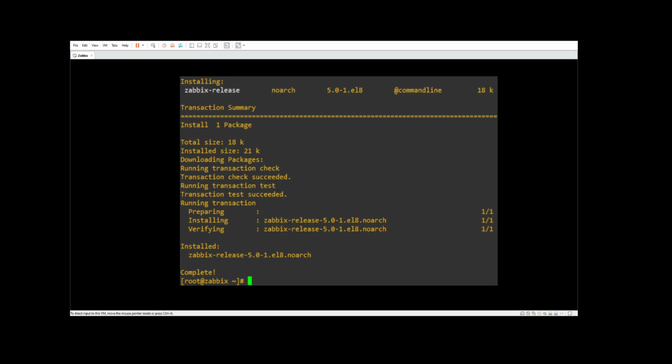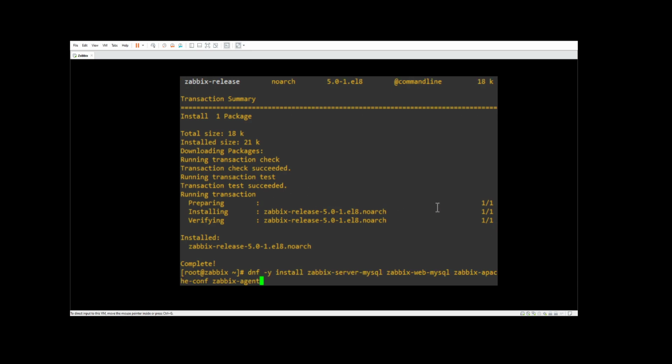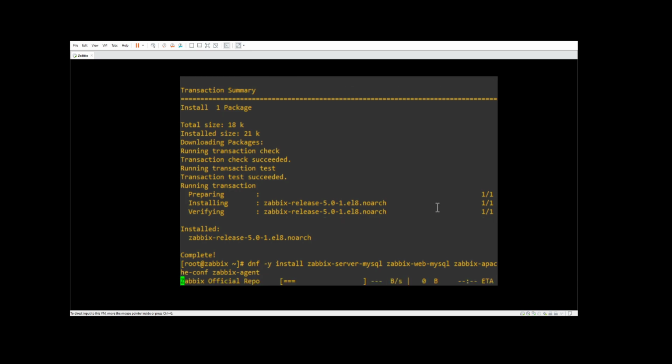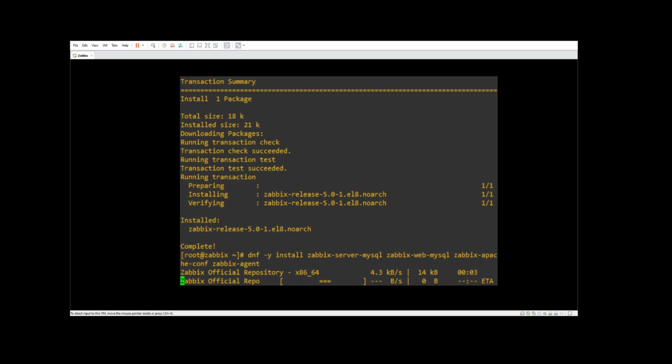Okay, we have pulled the repositories. Now we have to install the Zabbix server, the Zabbix agent and Zabbix web MySQL. So let's proceed with that. Now it will download and install.